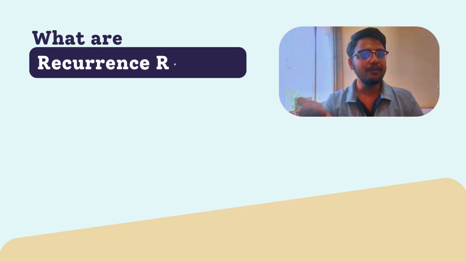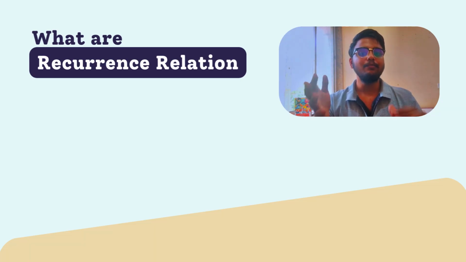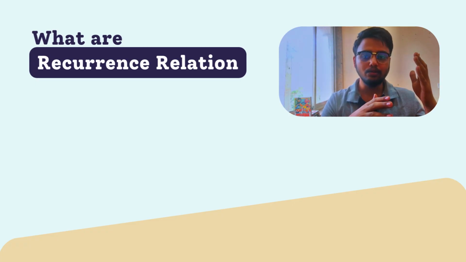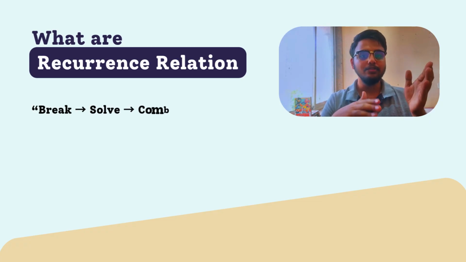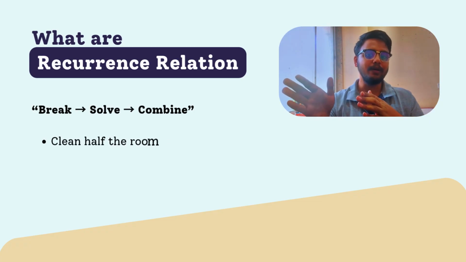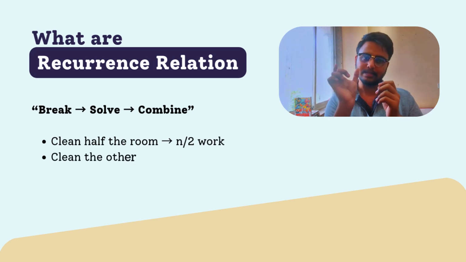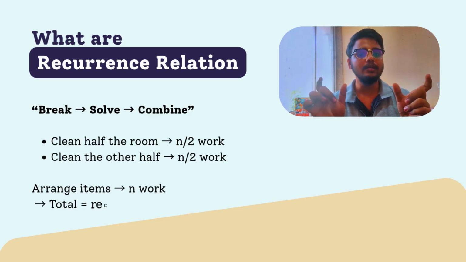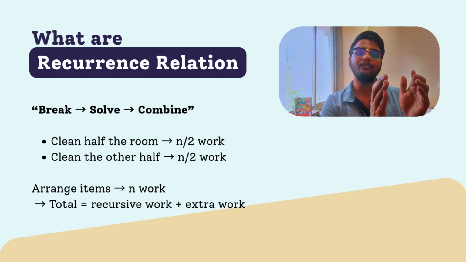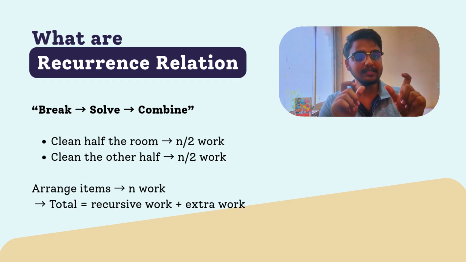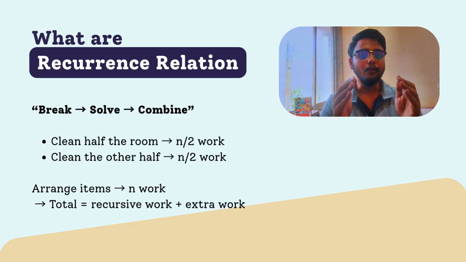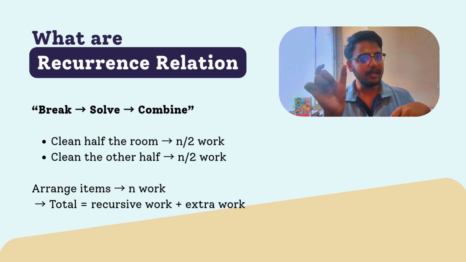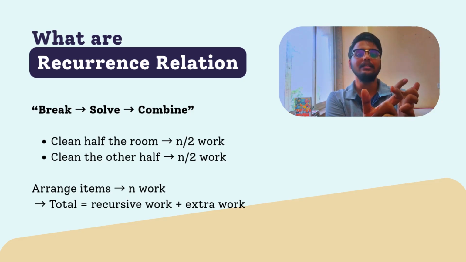If we replace this with a real life analogy, let's suppose I am supposed to clean my messy room. I will first of all divide it into two parts, left and right. First, I will be cleaning the left part, which takes a certain amount of work into time. Then I'll go to the right part, which will also take a certain amount of work into time. Plus, there will be some extra work in putting everything together. So, what is the total work that I have done? Cleaning the left plus cleaning the right plus the arrangement time.